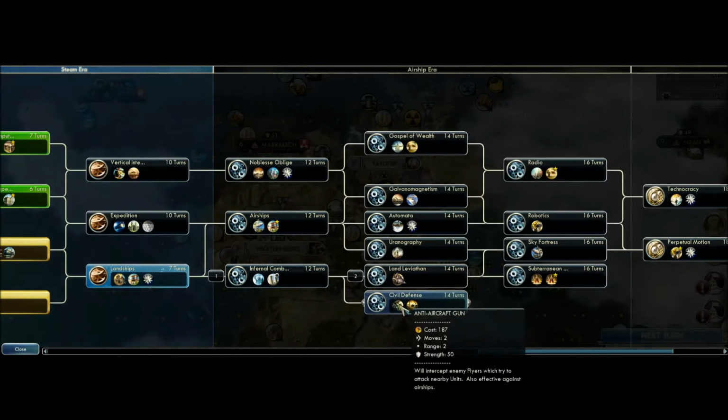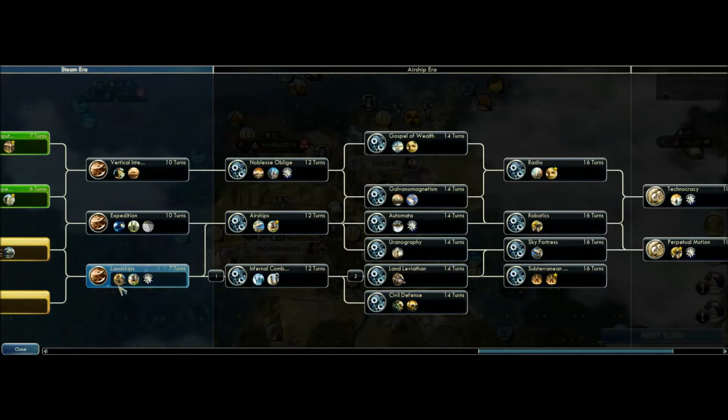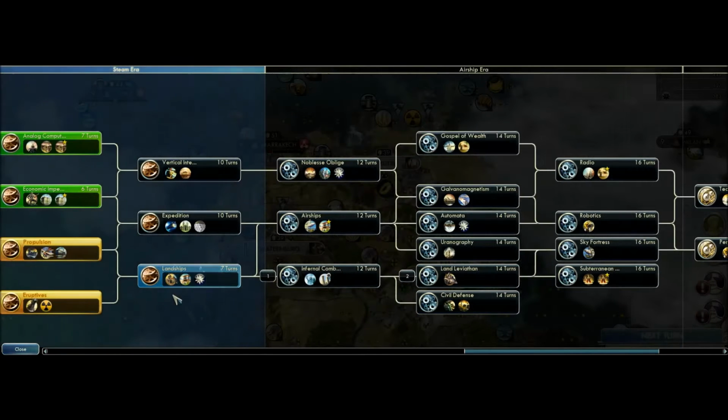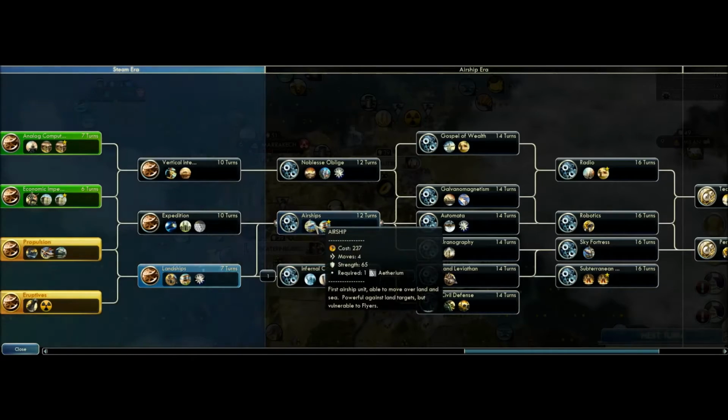There is also, I guess, the anti-aircraft gun, which also has 50 combat strength and gets a bonus against airships in combat, but I mean, it still only has 2 movements, which kind of limits their applicability. So for now we're just going to focus on landships and artillery, and maybe later on throw in some airships.